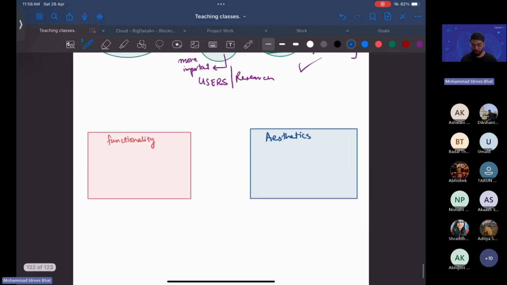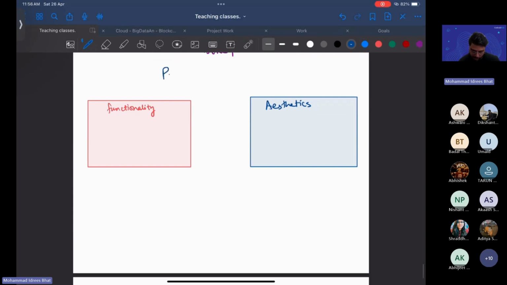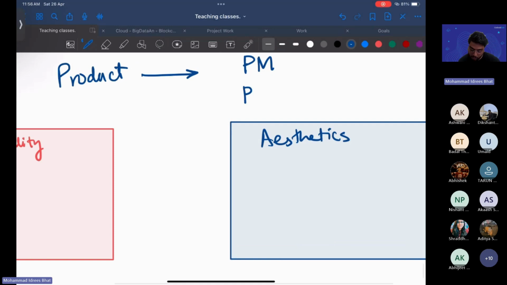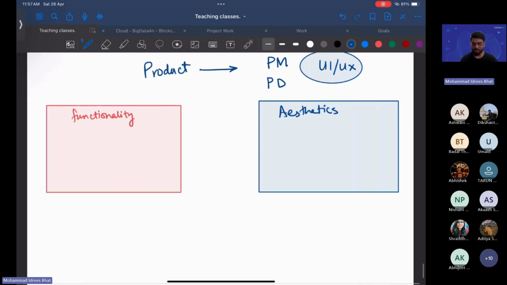Not only this, digital software has evolved so much that we have eventually started thinking of it as a product as well, right? We take software as a product now, which is why you have product management as a full-on well-developed role, product managers, right? Even some vague roles like product designers exist as well. And in most of these jobs, there's a UI UX designer at the back end. There is someone who has spent a lot of time learning about user interface and user experience design. We'll come to this in a bit. I have some other content for this.